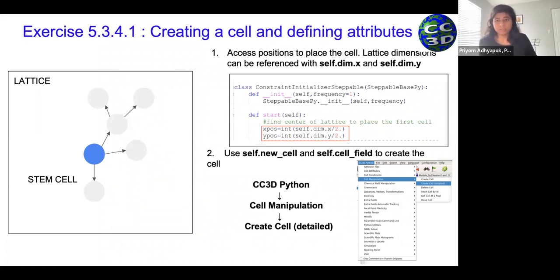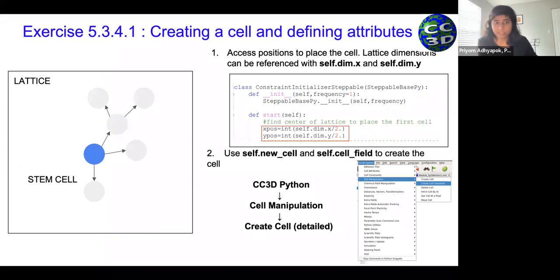So right now what I've done is estimated what the dimensions of the lattice are, and I'm trying to find the center of the lattice to place that cell in. So my X position is basically 500 divided by 2. My Y position is 500 divided by 2. So that's what those numbers are.